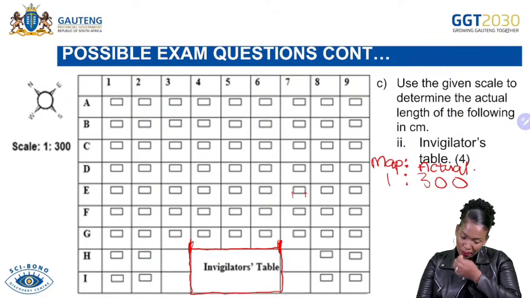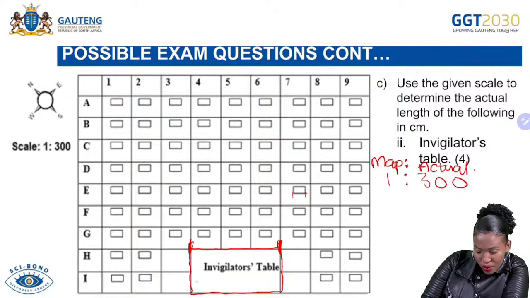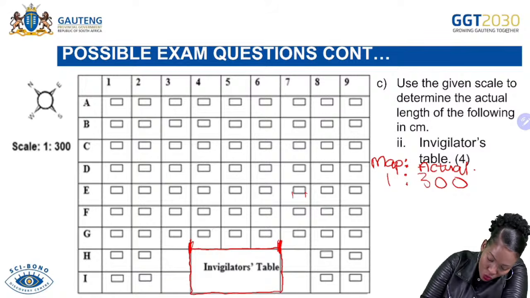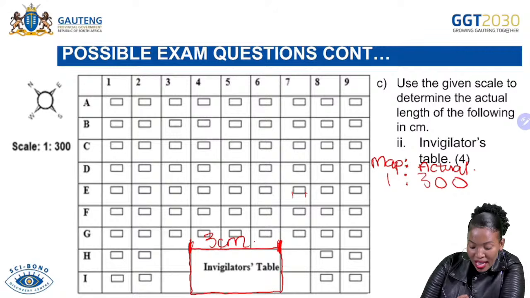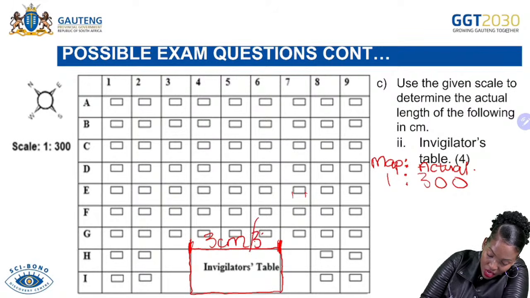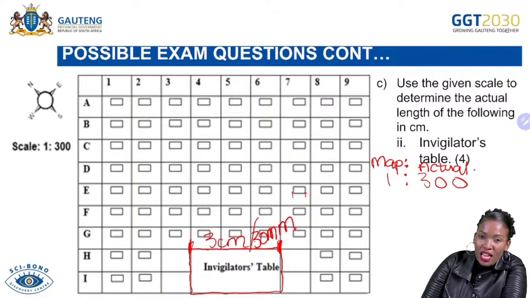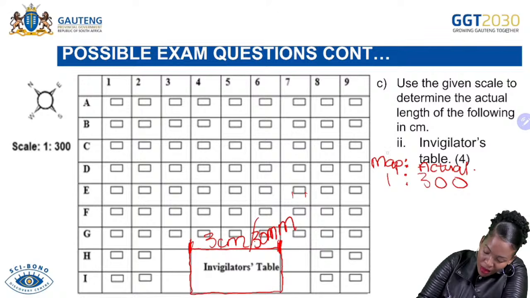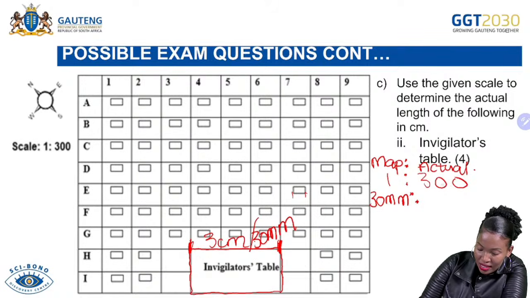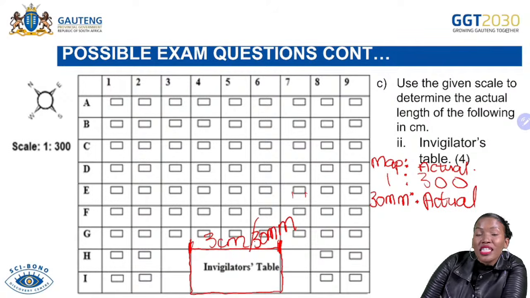So when you measure your units, when you measure using your ruler, from here, guys, up to there, I actually got 3 centimeters. I'm not sure about you guys that side, it is 3 centimeters or it is 30 millimeters. So just to make it exciting, I'm going to work with millimeters. So my distance on the map, I said it is 30 millimeters. And then I want the actual distance. So the actual distance, I'm just going to write actual because I don't have it.